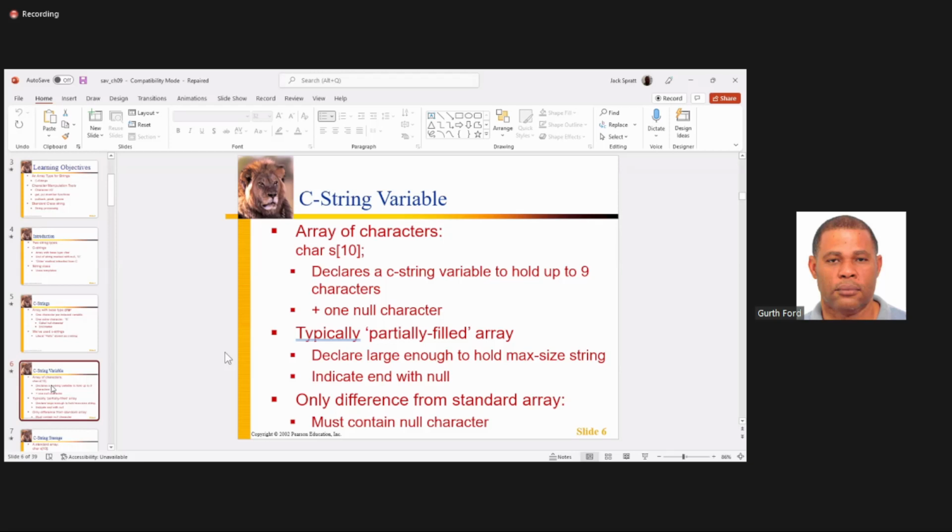C string variables are typically partially filled arrays. You basically declare large enough to hold a maximum size. So you'll find that when you write programs, you dimension first names and last names to be 20. 20 is usually a good high end for letters in somebody's first name and last name.